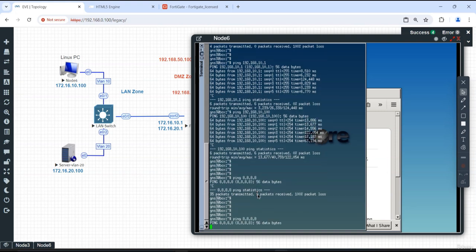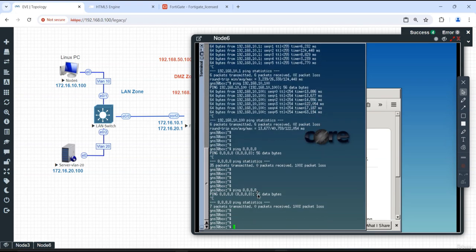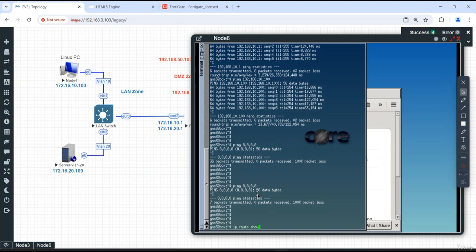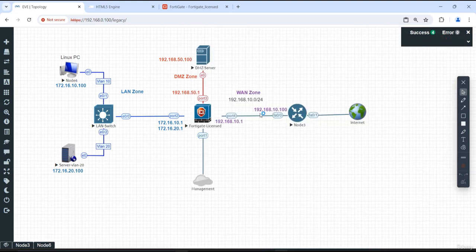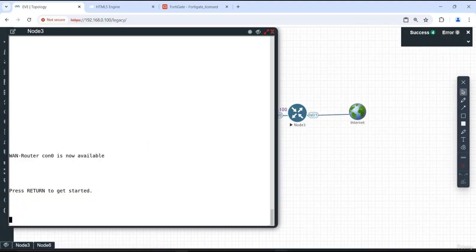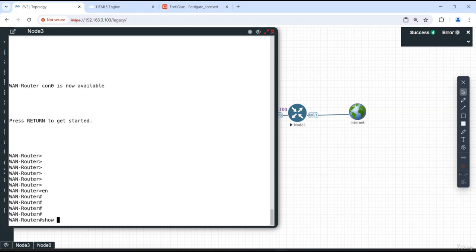So still it's not happening. That could be for multiple reasons. Let's check now why it's not happening. IP route show. It has a default route. Okay, we don't have any issues till this point, right? Let me check the routes here again. Show IP route.